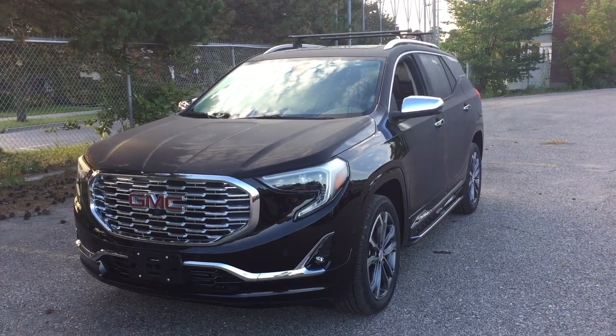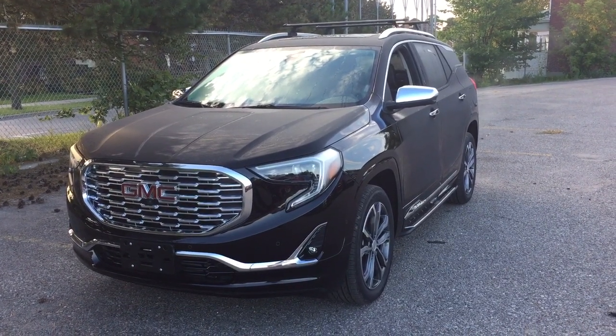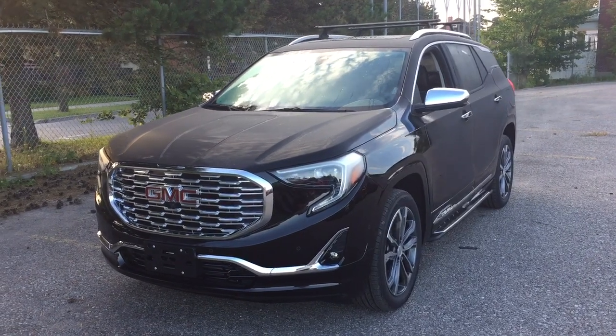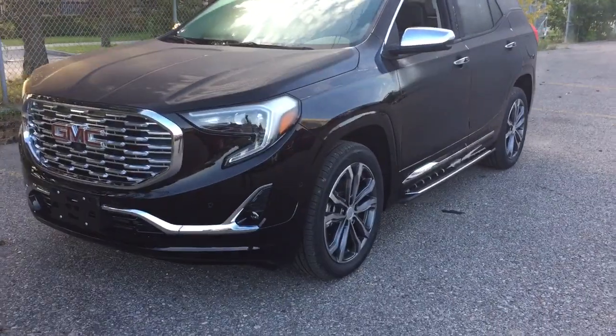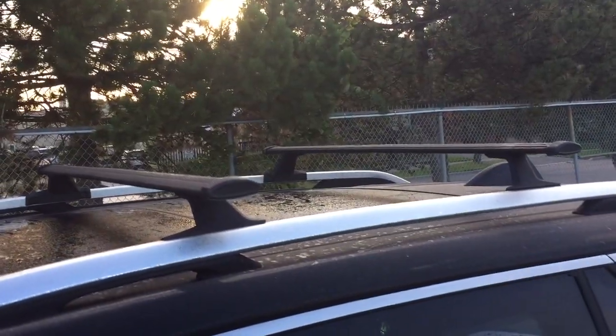It's a great day at Mills Motors, 240 Bond Street East in Oshawa. This is the 2020 GMC Terrain Denali all-wheel drive. You've got everything you're looking for here — all the latest technology, all the creature comforts, a beautiful smooth comfortable ride, 19-inch aluminum wheels, assist steps, and luggage racks above with cross rails.